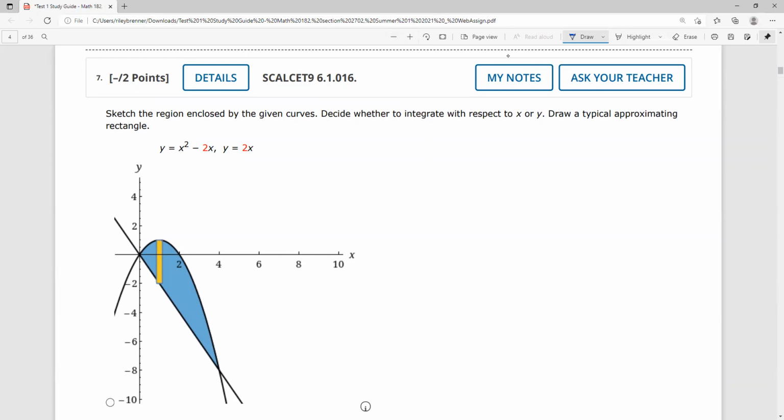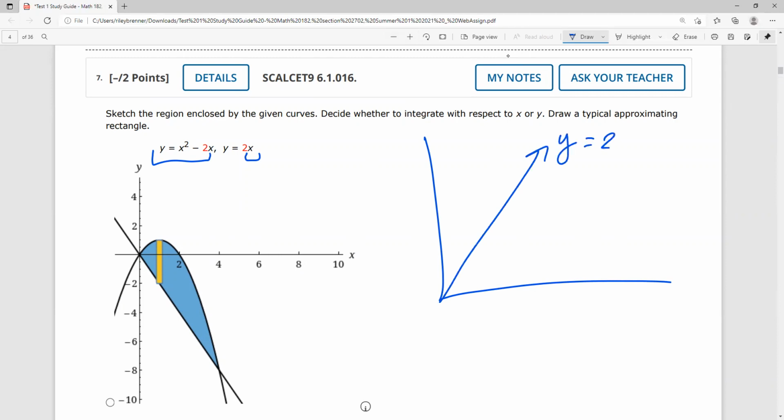Okay, so first, these types of sketching problems all just test whether you know how to draw your basic graphs, right? So we got this first curve, we have a quadratic, y is equal to x squared minus 2x, and we got a straight line, y is equal to 2x. Let's get the easy one out of the way. So we know it's y equals 2x. That's just a positive slope line. So it'll be something like this, right? Very straightforward. Y is equal to 2x is right there.